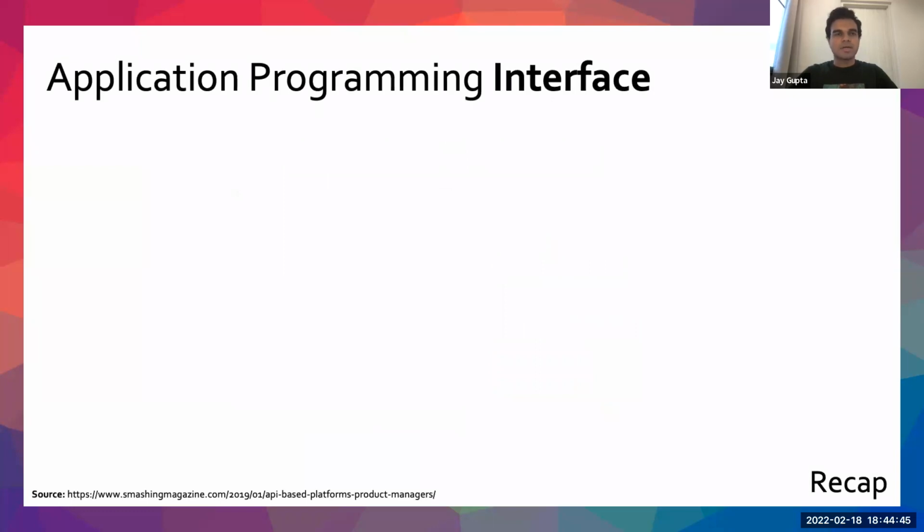All right, so let's start with some of the recap which we did last time, in case some of you were not present in the last workshop, or if you just want a good idea of the APIs. It will just be a pretty quick recap of what we did and just a basic understanding.